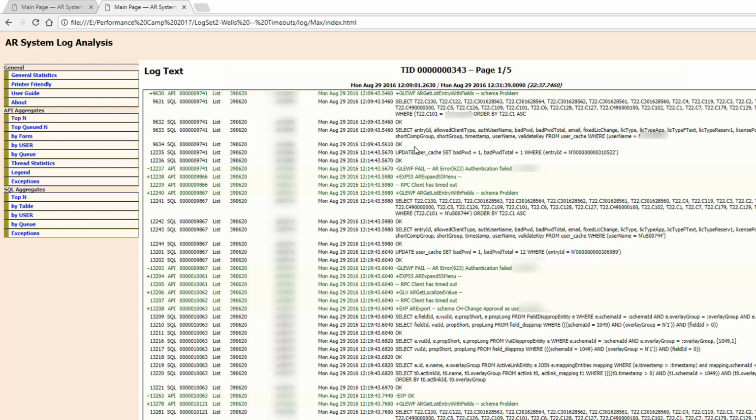Well, the area LDAP authentication is not logged in the SQL API or filter logs, so you have no insight into that. You just have the gap in time. But based on the fact that this customer knows what they're using for authentication and these clues here that have to do with the user cache table, you can understand that this big 5-minute gap was a problem with authentication. Maybe you can troubleshoot that rather than troubleshooting a query.